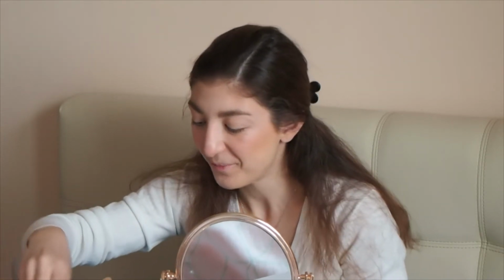Next step is my favorite, eyeshadow. For your bridal makeup, I think you don't need some cut creases, some orangey, pinky, black, purple and some other shades you don't actually need. I think you need more neutral, more beautiful, more like everyday but glam look.